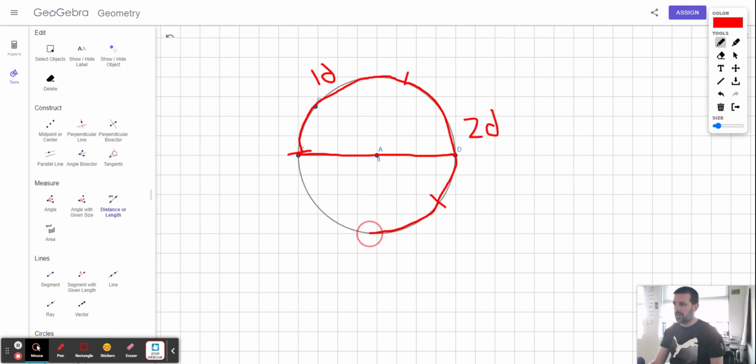Okay, now we bring in a third diameter, and I get to about there, maybe a little further, but whatever. Let's just say I'm right on. So now that's 3 diameters, okay? So that'd be 8, 16, 24. But I've got this extra space, right? A fourth diameter is not going to fit in there. It's too big. The space is too small, okay?